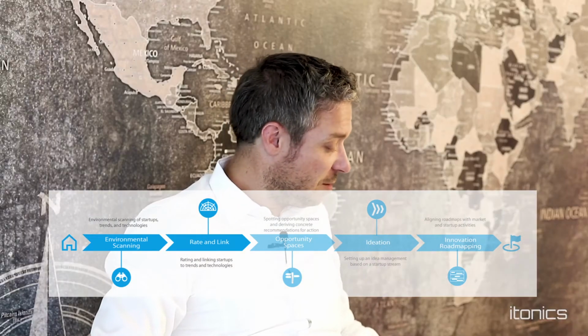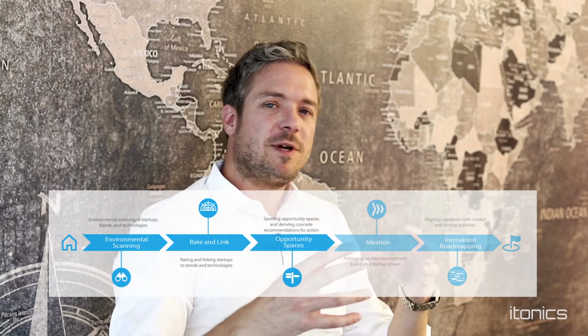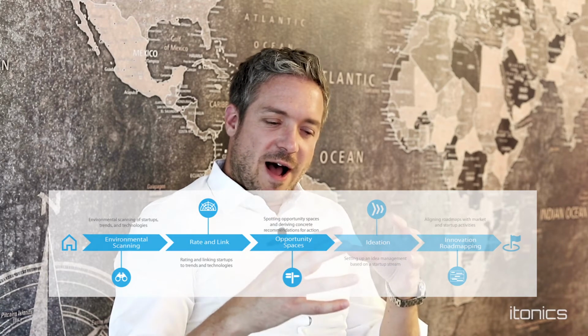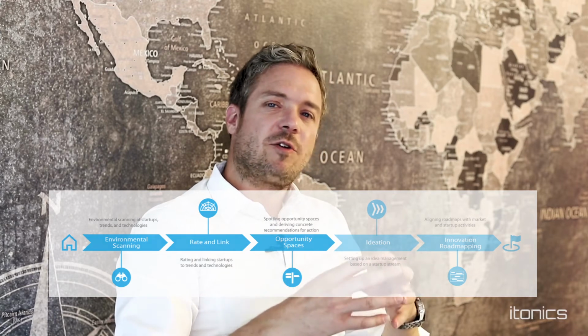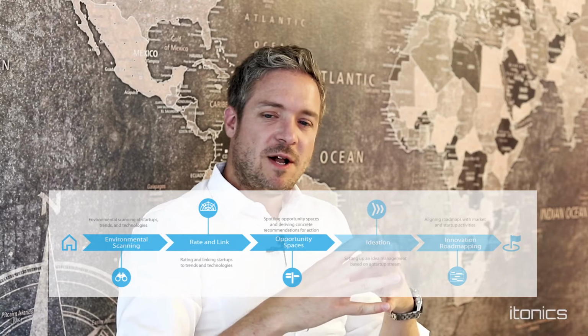And then phase number 3, when it comes to identifying opportunity spaces and defining opportunity spaces, here again startups are important to understand actually how do they, for example, go to market? How do they speak to their target group? How do they attack a certain market, if it's an existing market, for example? Do they have pilots going on? Can we take a look at these pilots, test out what they're doing, figure out if their actual business model is sustainable, or if it's more, let's say, playing around with a minimal viable product, for example.